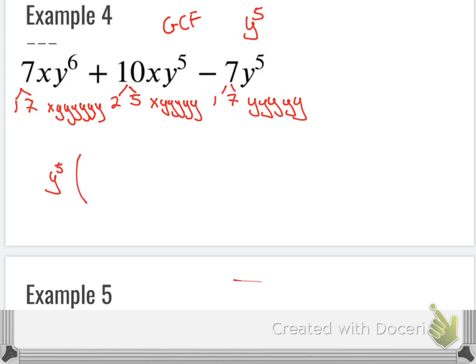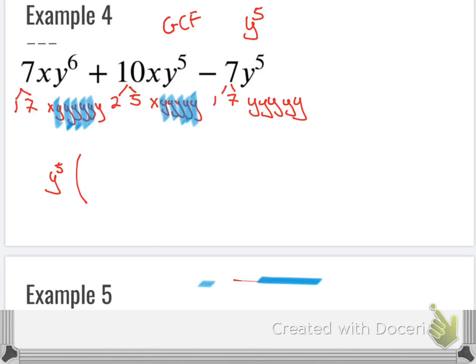Okay, so we're going to get started here. We see that there's no coefficients for us to take. But we can look at our y's because the last one doesn't have an x, so we have 1y. We predicted it'd be 5, so 1y, 2y, 3y, 4y, 5y. I can go to the next one and make sure we have 5 y's. 1, 2, 3, 4, 5.